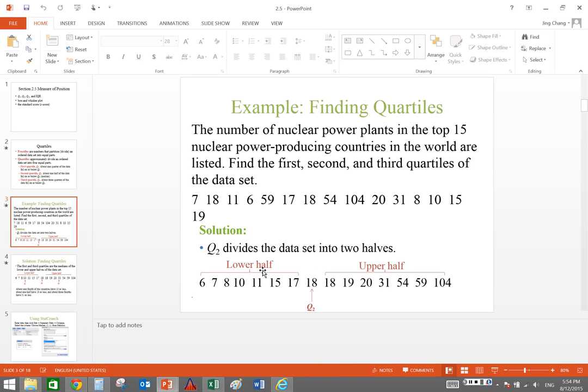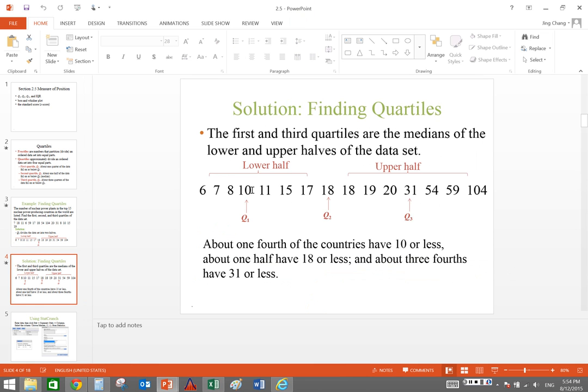Q2 divides data into 2 halves, the lower half and the upper half. The lower half, from 6 to 17, has 7 numbers. The upper half, from 18 to 104, also has 7 numbers. And Q1 is the median of the first 7 numbers, and Q3 is the median of the last 7 numbers.